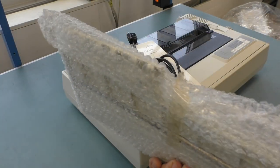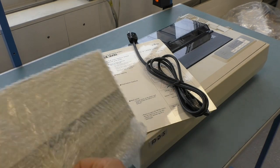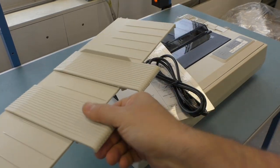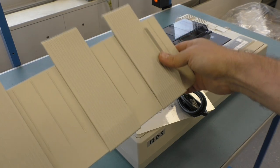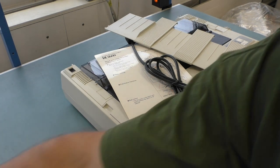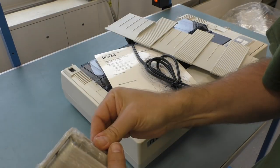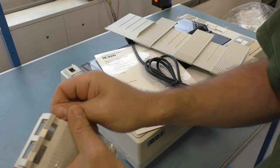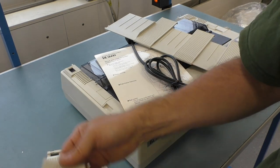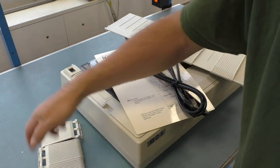Then we have a sheet feeder that is used to feed individual sheets of paper. Looks like that. It's adjustable to any sizes of paper, goes in on the back of the printer. And we have these parts here. I don't know what they are at the moment, but I'd say we will see that hopefully. Well, that could be some output tray, something like that, I don't know.